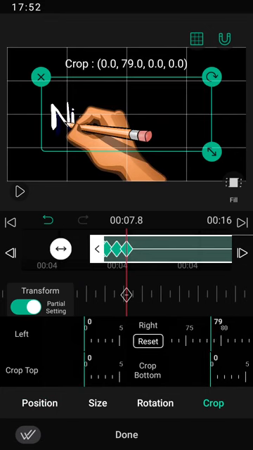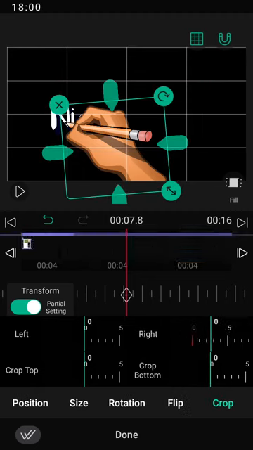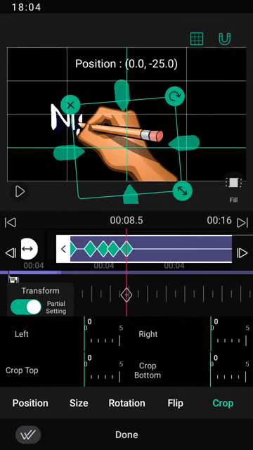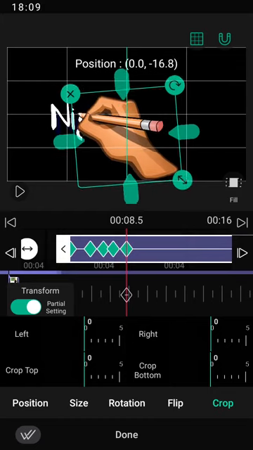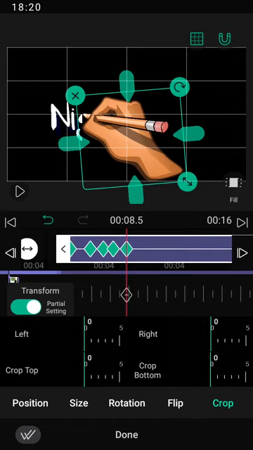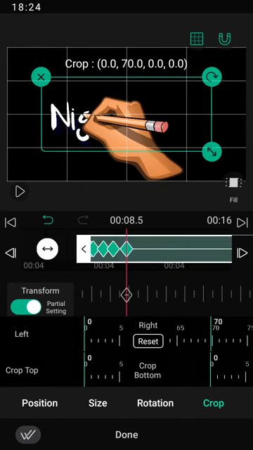So that it will appear. I will now press this hand. I will increase the timeline as well, and then I'll move the hand to this place. You can also look for the position option for the hand as well, but I'm using my hand to manually drag it and move it. Okay, so I click on the text, I make it appear again.